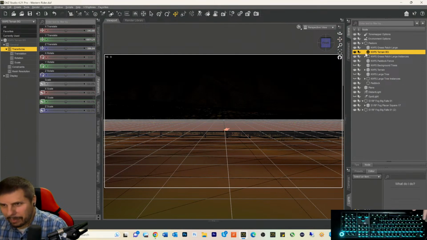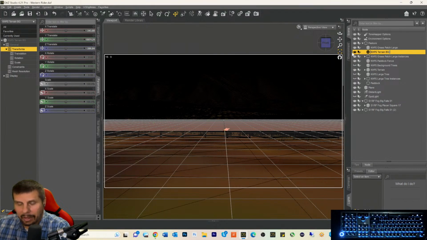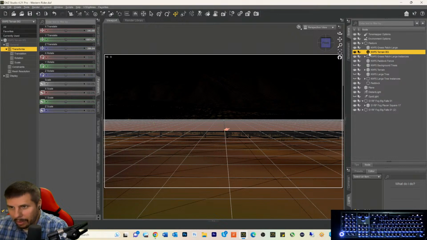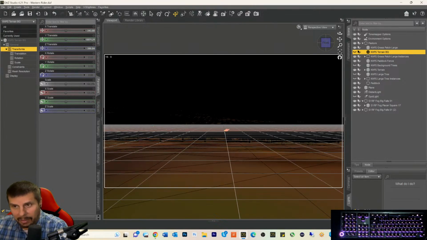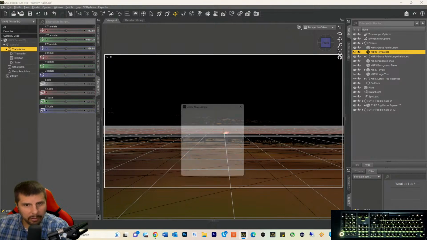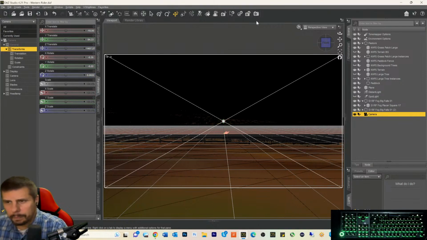So what if I just, oh, that's part of the terrain, and if I can't move that, I could cut it out, but the terrain, everything is, oh, I have this terrain as well. Okay, so what happens if we just hide the mountain? Okay, what's happened is our sky is in another place. So what I'm going to do is now, let's create a camera just for the heck of it. Camera, and we'll copy the viewport. I mean the perspective view.